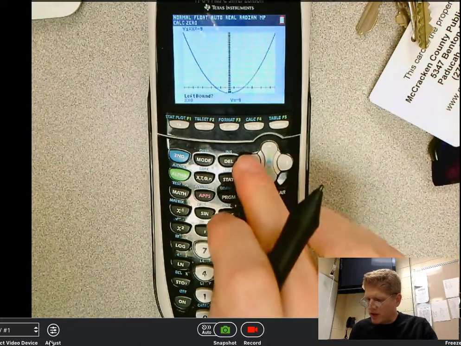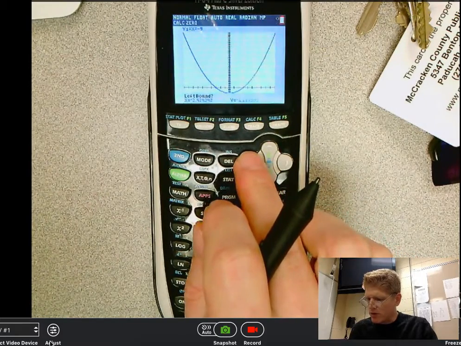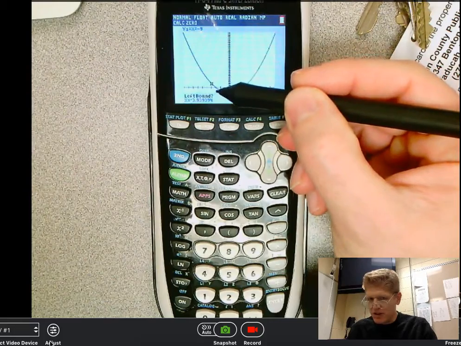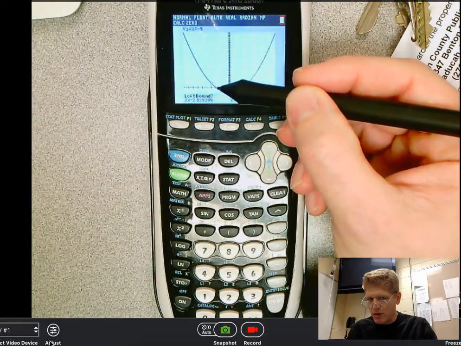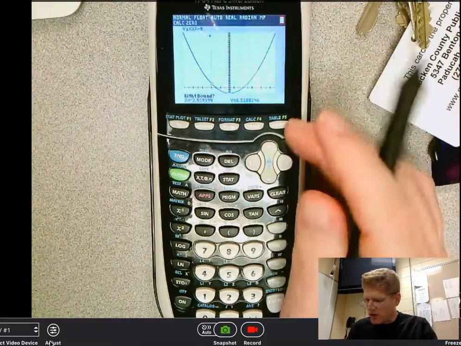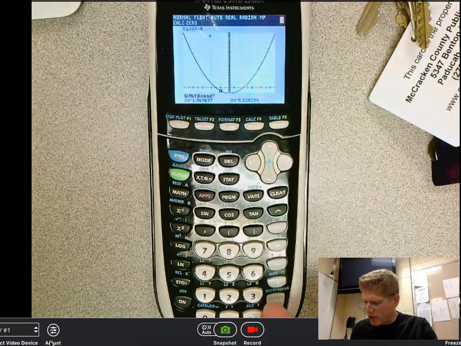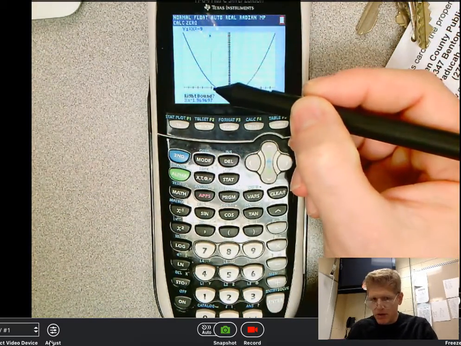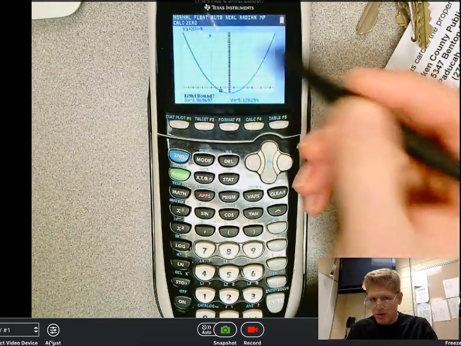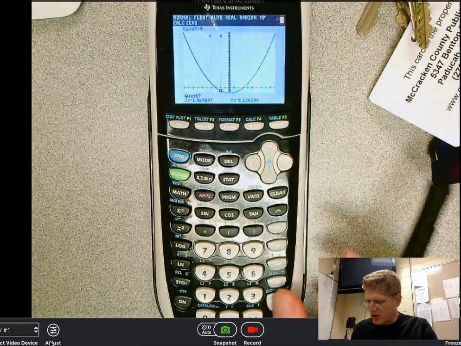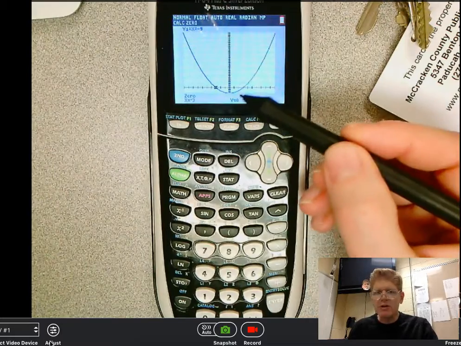The next thing we have to do is tell where the zero is that we're looking for. So we place our cursor on the left side of our first zero there. We're going to place our cursor up here because our first zero is there. Press enter. That is our left bound. Then it's going to ask us to find the right bound, so we'll move it over here, on the other side of our zero, right there, and we'll press enter. And then we'll press enter again when it asks us to guess. We don't have to guess there. And it's going to display our answers.